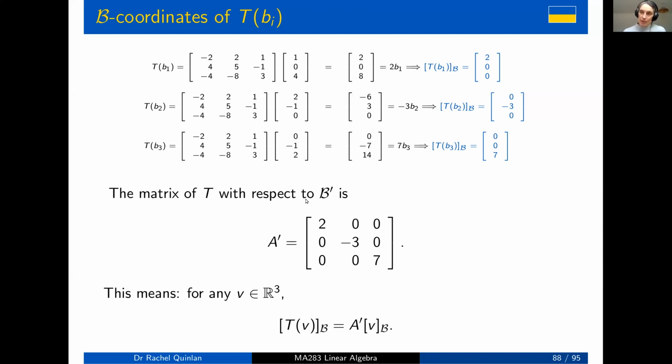just started with the matrix A, the transformation T, and not with any suggestion of what basis you might use, how would you find a basis akin to this one, for which the matrix had a particularly nice form, for example, being diagonal? Okay, but in any case, what this is saying is that for any vector v in R3, if we write the column whose entries are the B coordinates of v and multiply it on the left by this matrix A dash, which just means multiply the entries respectively by 2, minus 3, and 7, then what we get are the B coordinates of the image of v under T.